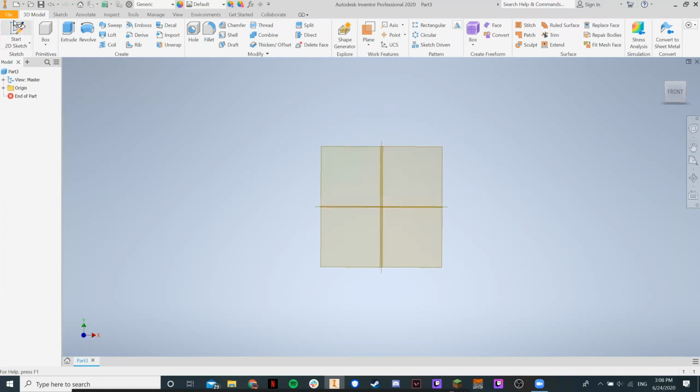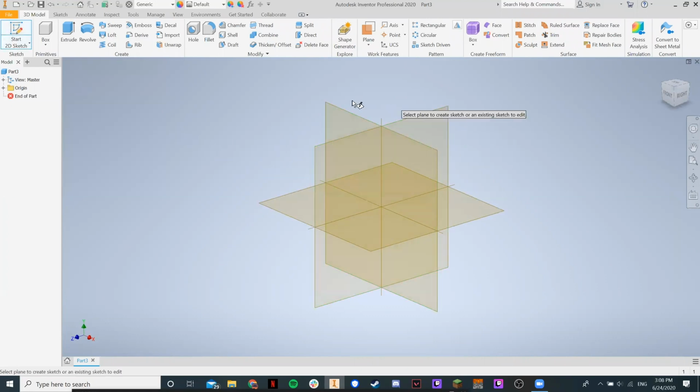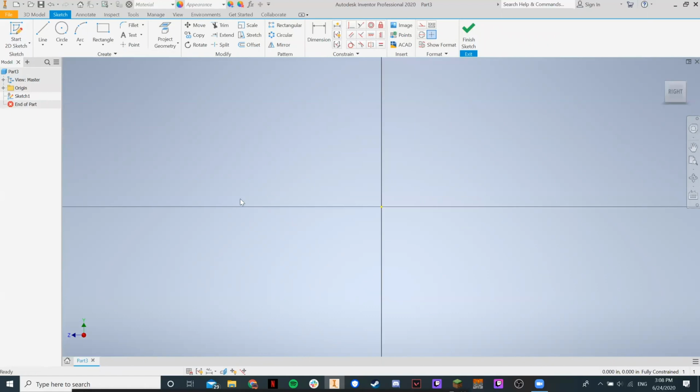So go ahead and start a 2D sketch, and let's make our cone standing up. So let's click the YZ plane. We have our 2D sketch. So remember, for any 3D model, we need a 2D sketch base, right? So what does a flat cone look like? Well, it just looks like a triangle, right? But for our revolve function, we actually only have to make half of the cone. So let's do the triangle.